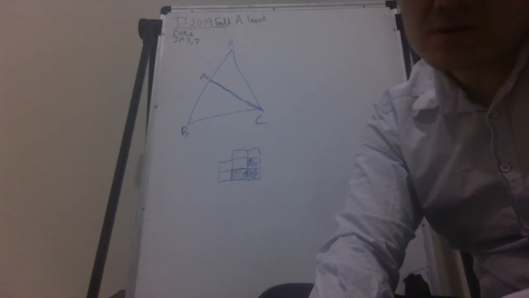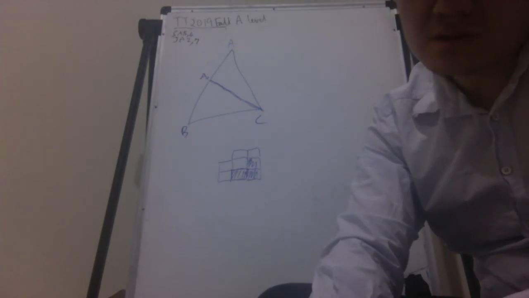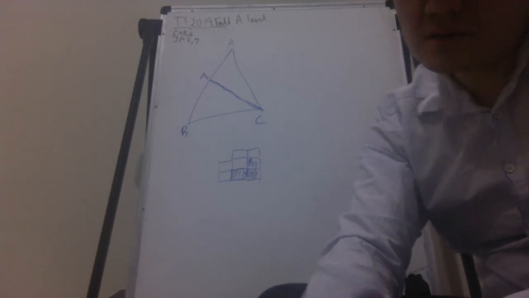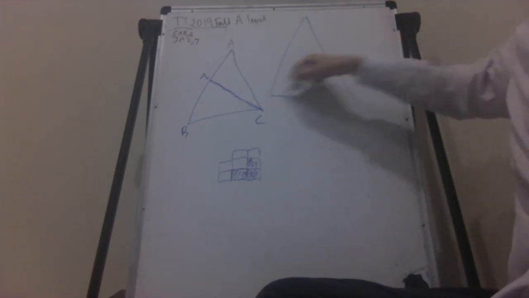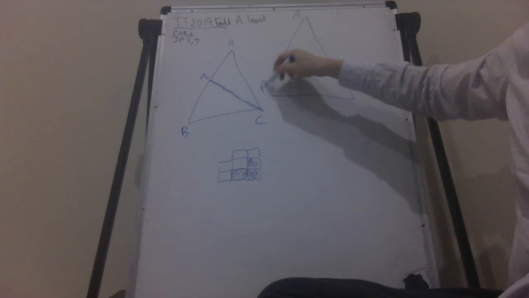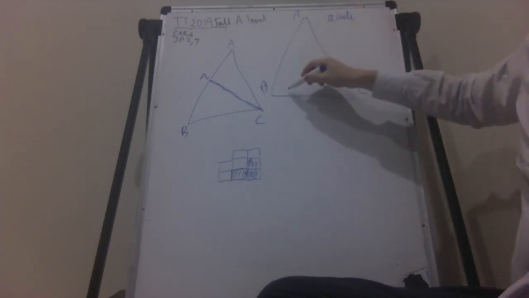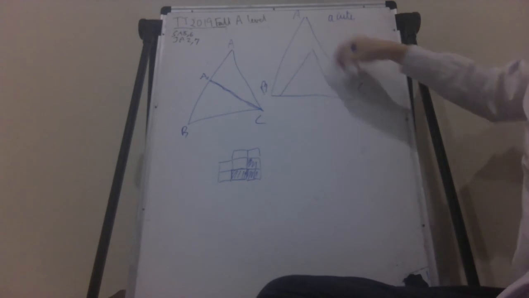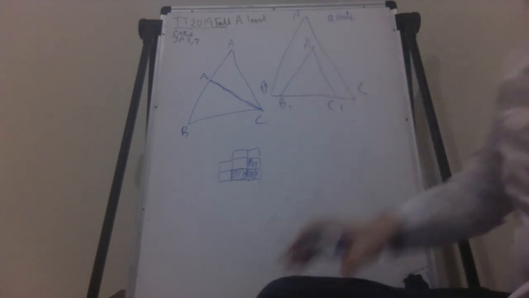I think there's some good things you can learn from this question, yeah? So this question is about a triangle, yeah? A, B, C. It has to be acute. And there's another triangle inside it somewhere, yeah? That's also acute.